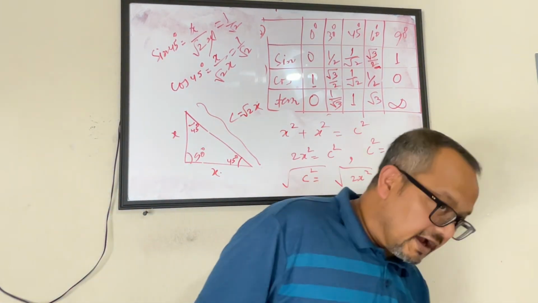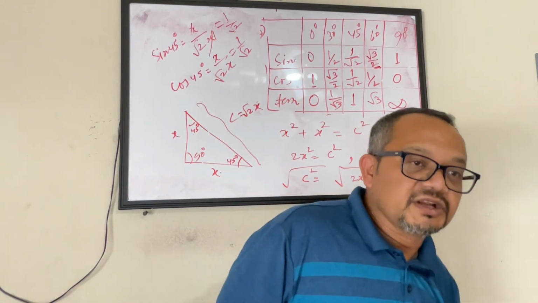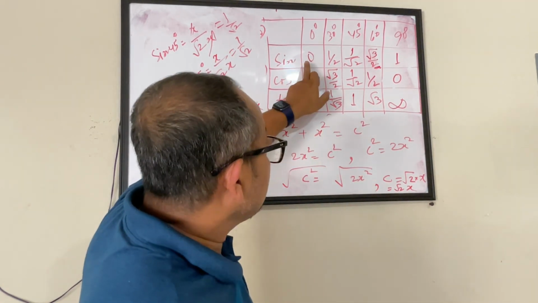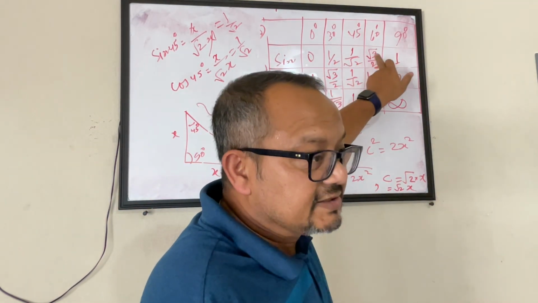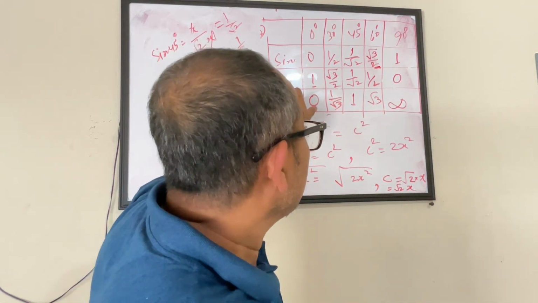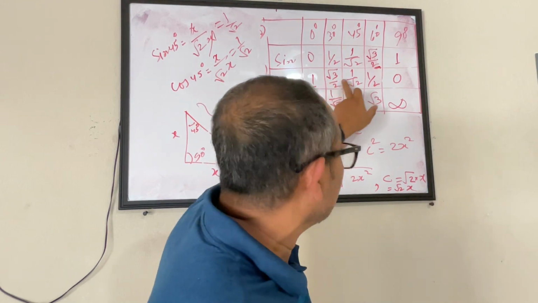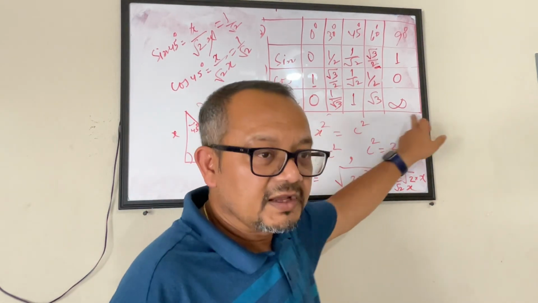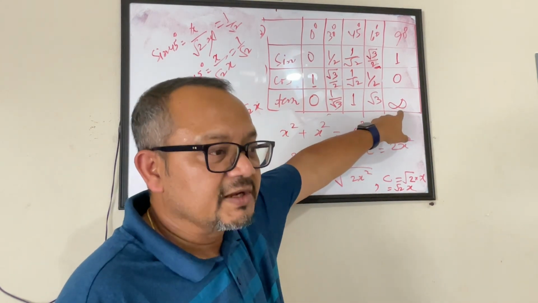Not because I flooded this table, but because we saw how these values are coming. One observation. Math is all about observation, right? One observation you can make here is that when the value of theta increases, the value of sine increases, all the way to 1. In the case of cos, between 0 and 90 degrees, when theta increases, the value of cos theta keeps on decreasing. In the case of tan, it's again increasing, and it hits infinity at 90 degrees.